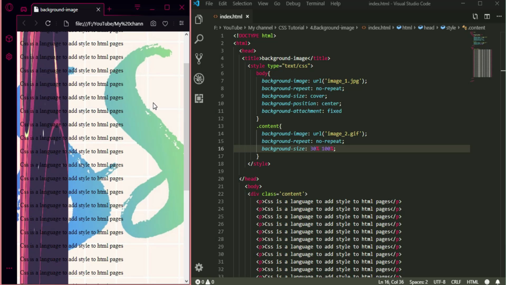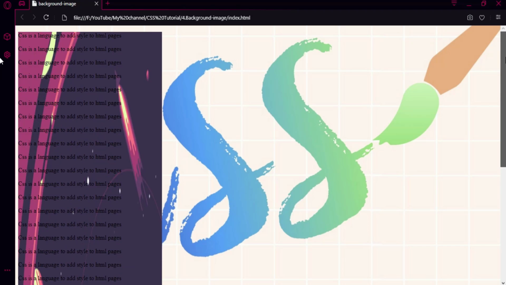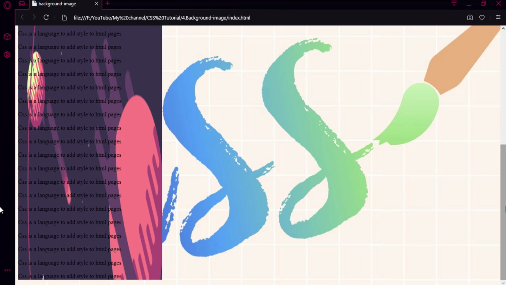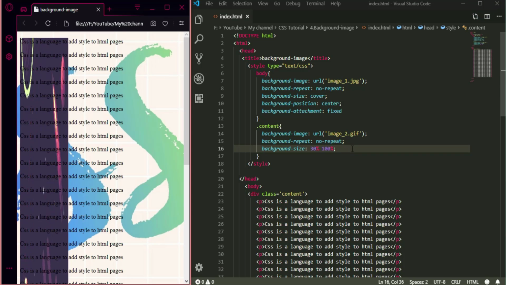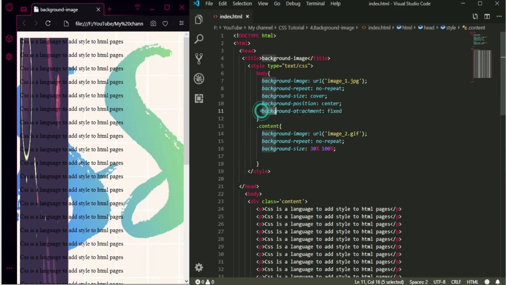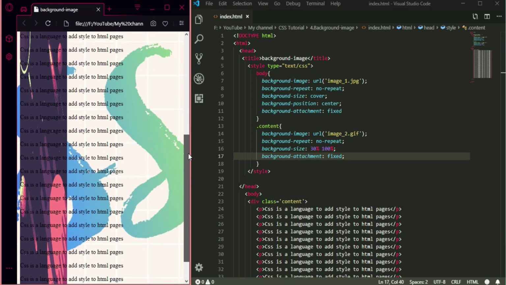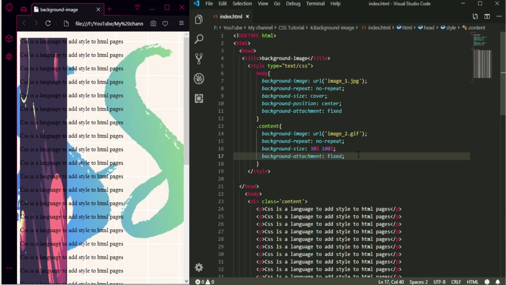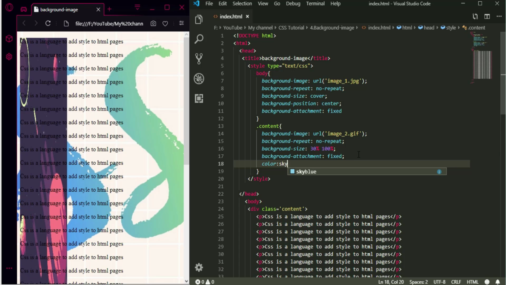So now because it's a small screen, it's not responsive, but if we make it full screen, it will take the whole height for the content and also the whole width. Just remains to make it fixed. So when we scroll down or scroll up, it will be fixed as you see now. Just the paragraph is moving. Let me change the color for the paragraph and make it sky blue.